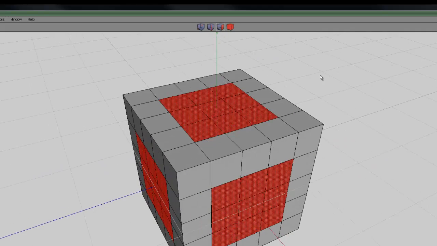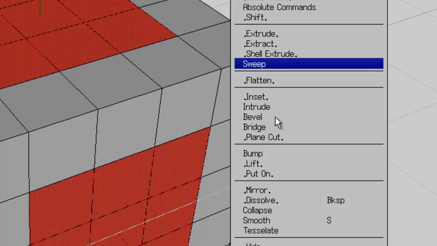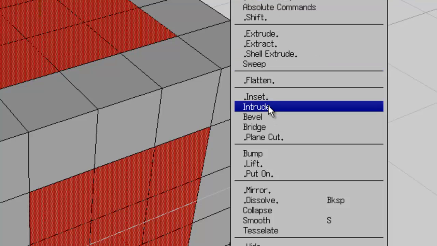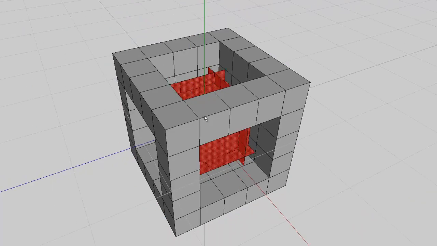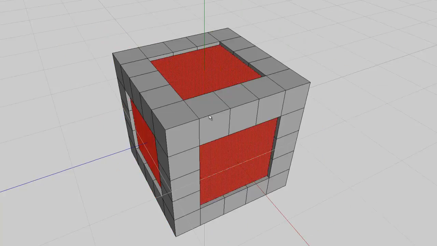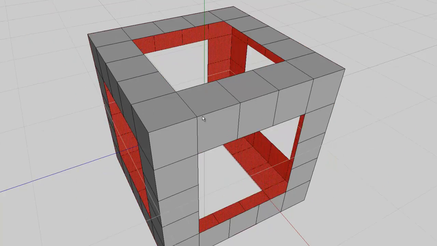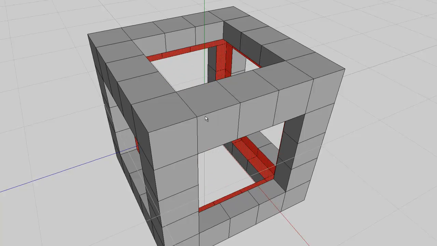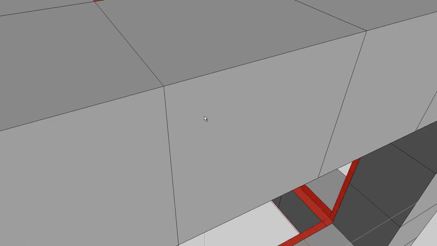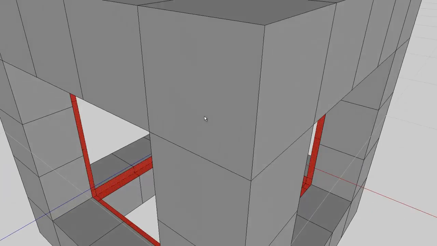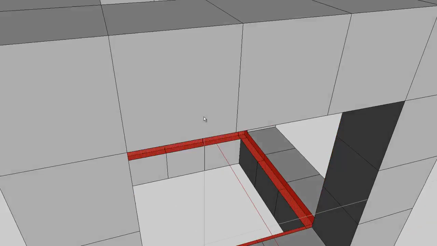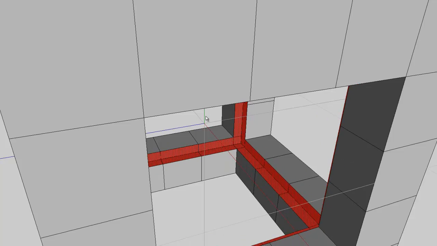Right, the next control I'm going to use is Intrude. So right click, context sensitive menu, Intrude, and holding down the shift key allows you to do it in large steps, and holding down the control key allows you to do it in small steps. So just moving the mouse left and right lets you control the level of intruding. You can also use your mouse wheel and the mouse button to change your view, so you can see what's going on inside the shape before you go back to intruding again. Left click to go back to intruding.